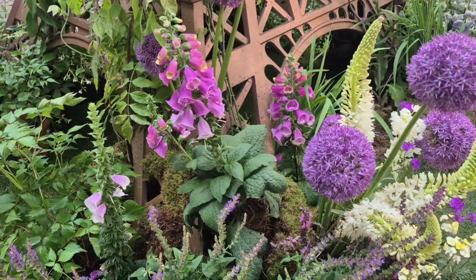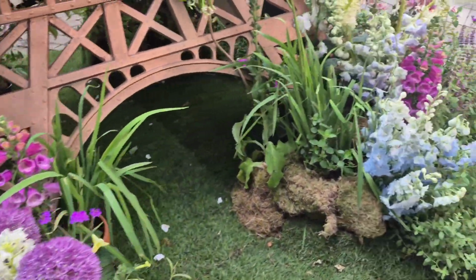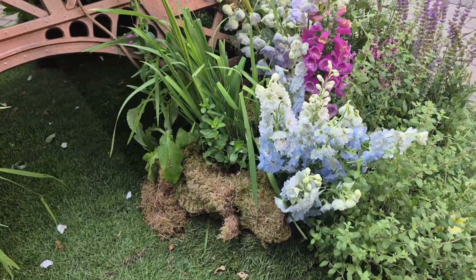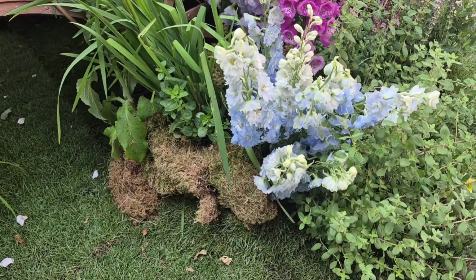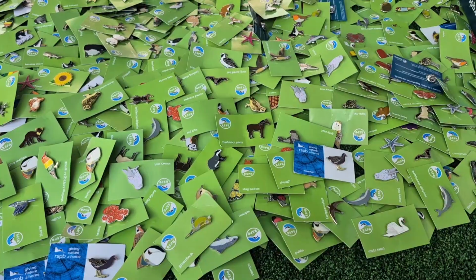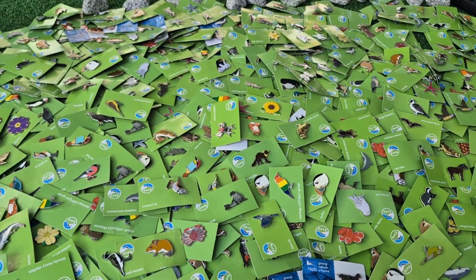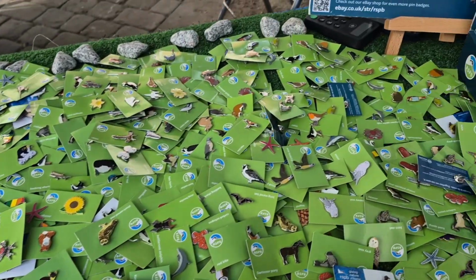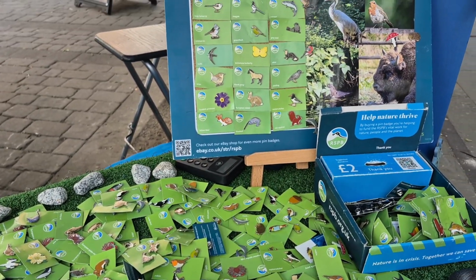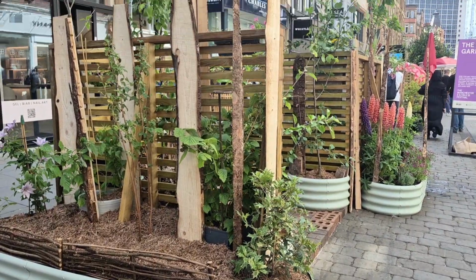So this piece was called Le Romance in Paris, and fittingly so, it was beautiful. The flowers were just out of this world. Did any of you attend? I most certainly did. It was also fantastic to see the RSPCA there, and they were selling badges. I actually have the B badge, but the aim is to collect all of them.